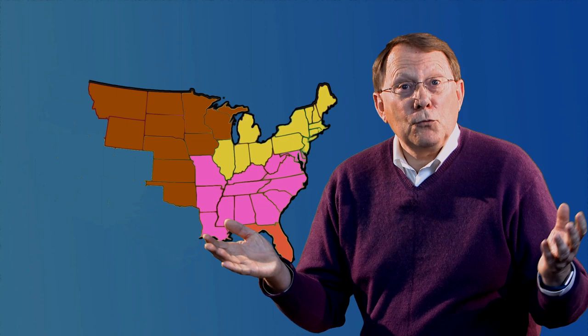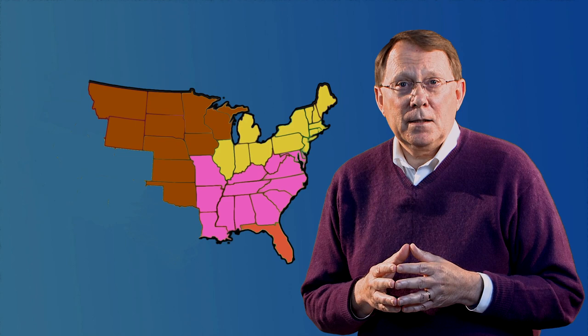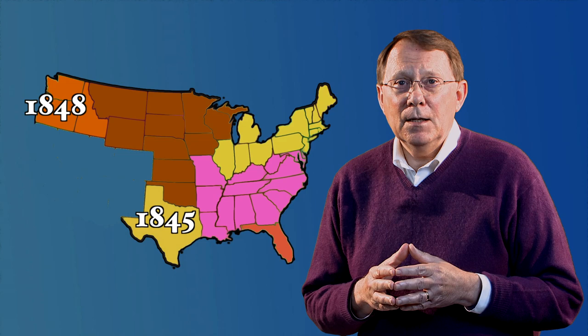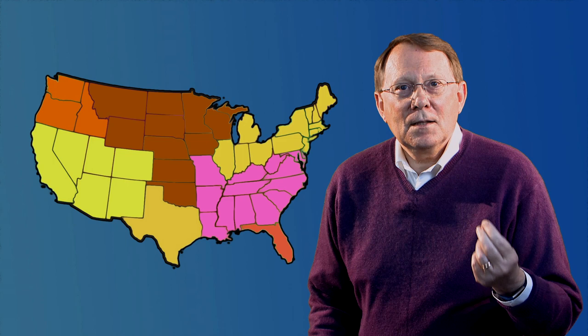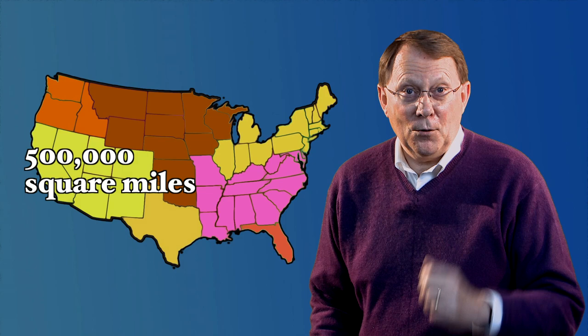American history students know what happened next. The United States annexed Texas in 1845 and Oregon in 1848. In between, we fought and won a war against Mexico. In the process, the West gained over 500,000 square miles of territory. Newspapers heralded our growth as the triumph of the Anglo-Saxon race. However, the actual story of how we came to acquire this land has intrigue far beyond the cursory mention high school history books give this war.